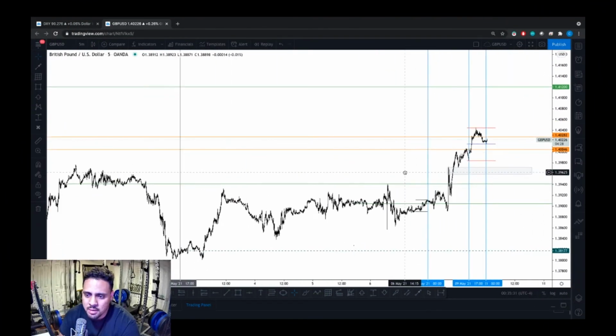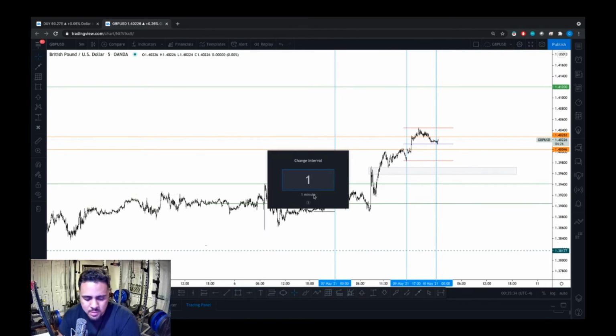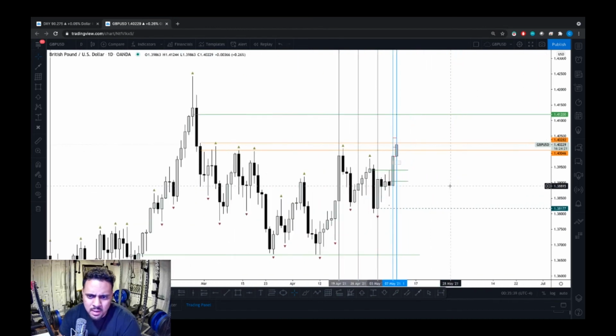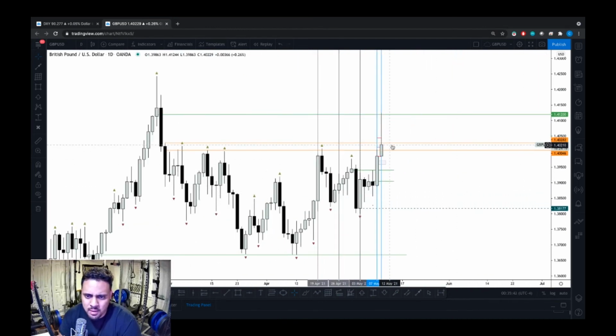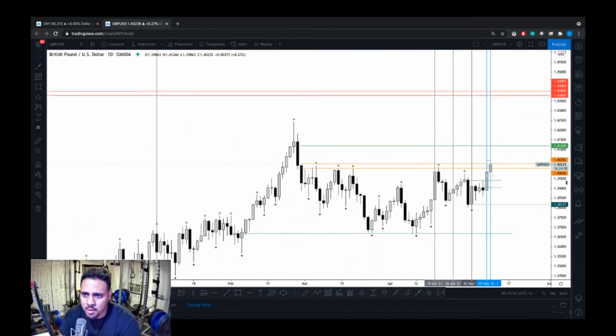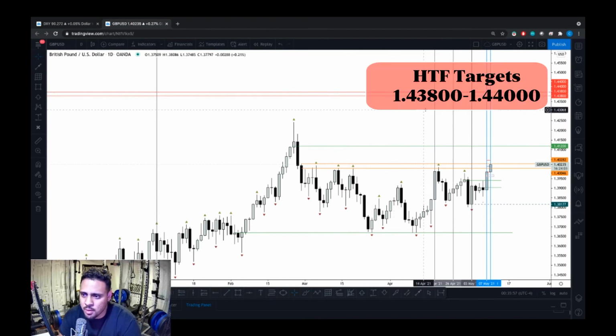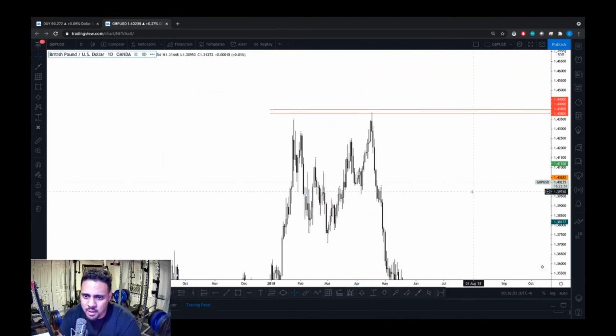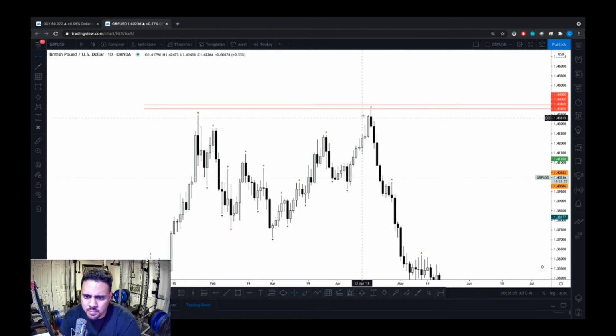So when you get down and gritty with these charts, make sure you start on the higher time frames. I personally, when I'm not trading, I just look at the daily. I just want to see the daily. If this is going to close above these highs on the daily, on a no trade day, that's fine with me. I'll miss out on some pips, so the pullback will be just as nice to hit 41,200. And remember, our ultimate higher time frame target is between 1.43800 and 1.44. Why? Because that is where the liquidity is, and all of these inefficiencies here in price need to be filled.